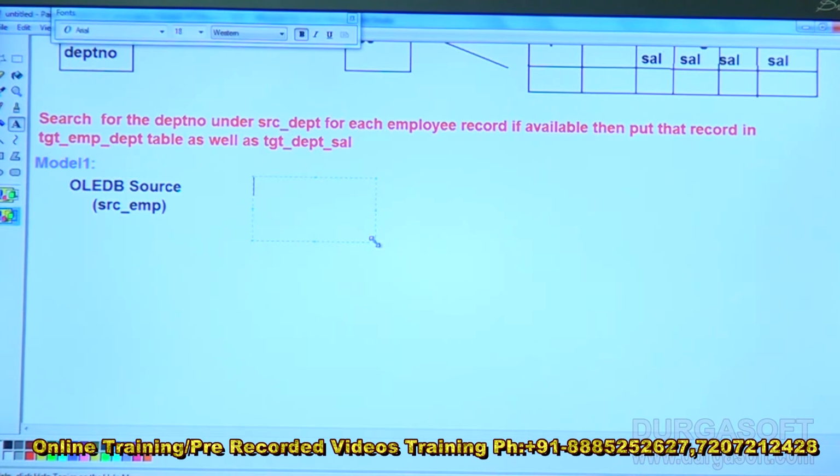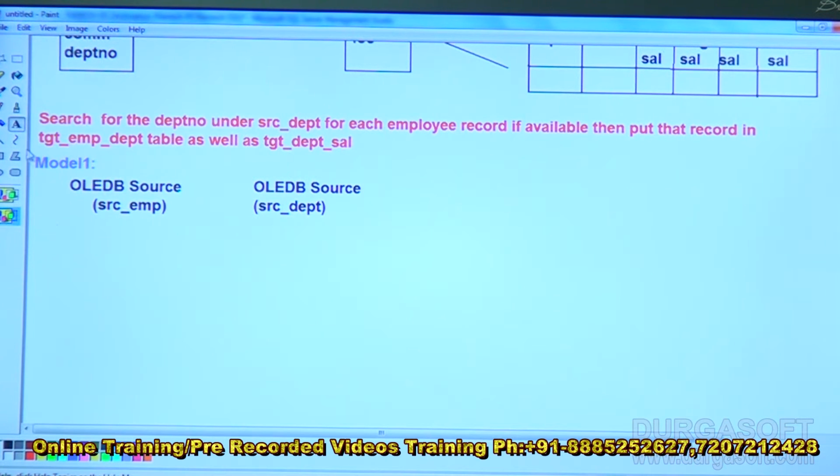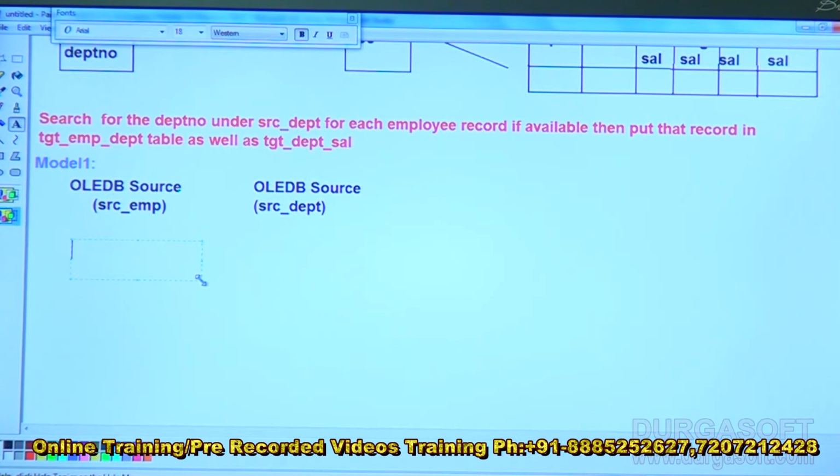Next, take an OLEDB source, one more source called src_dept, and take one sort transformation based on department number. I'll say department number in ascending order.